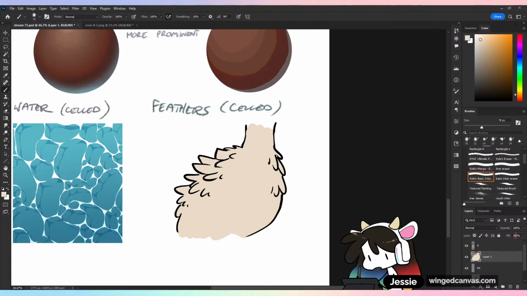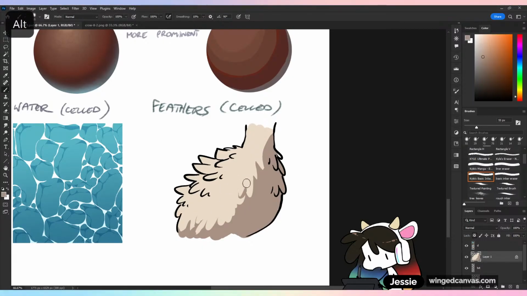So, let's say we've got this, right? It's again the same deal as, what's it called? The foliage. You just follow the shape of the feathers when it's celled within the shadow, and that's all. A lot of celled shading is just drawing the shape of the shadow and making sure that it matches the shape of whatever it is being placed on. It's not really, there aren't too many differences when it comes to that. It's when you're rendering, when you're painting, that it starts to get a bit more difficult.